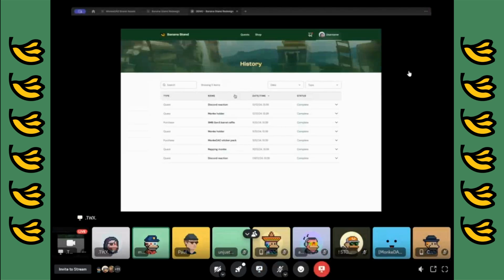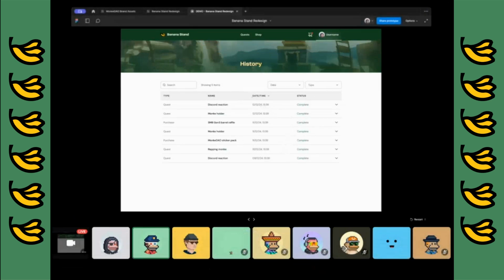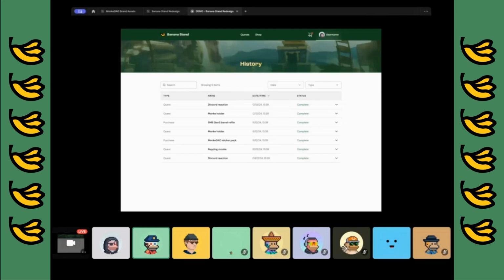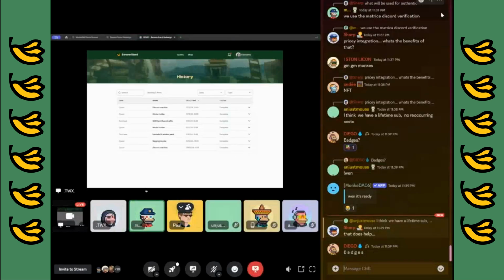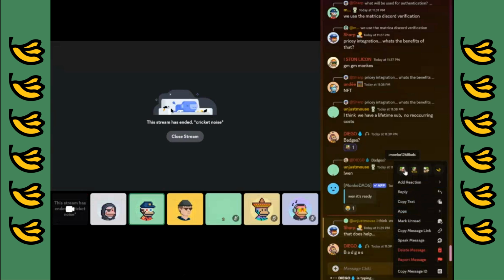I see somebody asked the question for badges. So actually, it's funny you bring that up. After the profile and history work that TWX has been doing here, this week he and I have to connect on going through and reviewing the requirements for badges. There's obviously a whole spectrum of ways that we want to evolve badges. So we'll be discussing a bunch of those requirements, and that will be the next design element that comes up after this.